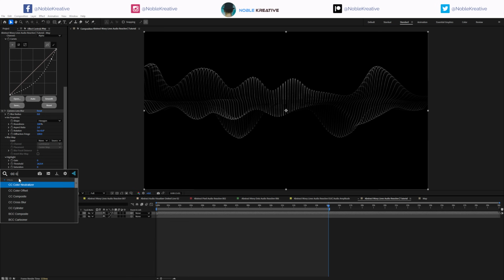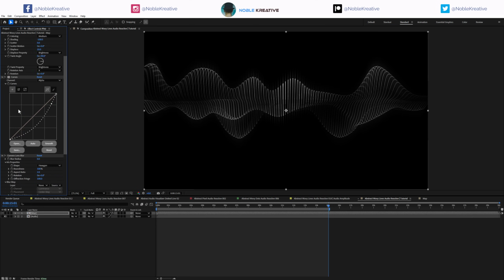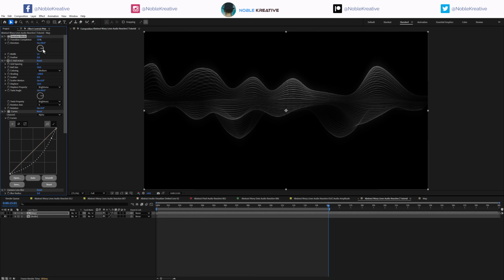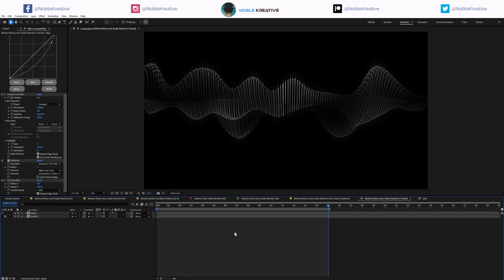Then I'm going to add CC cross blur here and then set radius to 100 and transform mode to add. You will see a little bit like streaks right there, which is pretty cool. If you have this set to 90 depending on direction, you will need here to set these on X and it's going to smooth that. So just depend on some styles you are going for. So here I will just keep it as it is for this example here. And that's basically what you will need. And then let's just preview and see how this looks like.